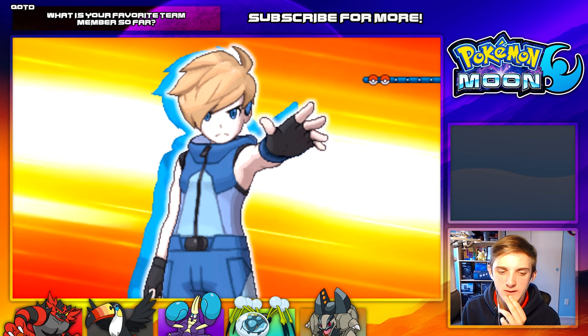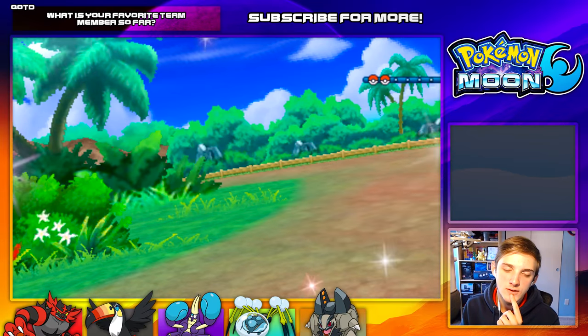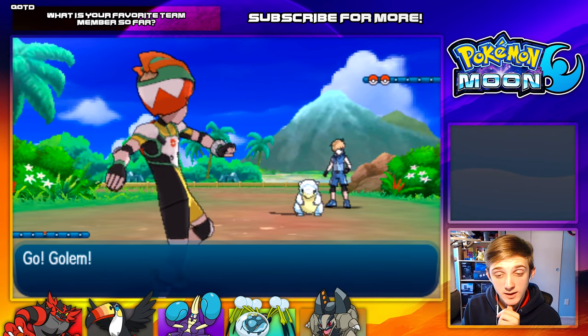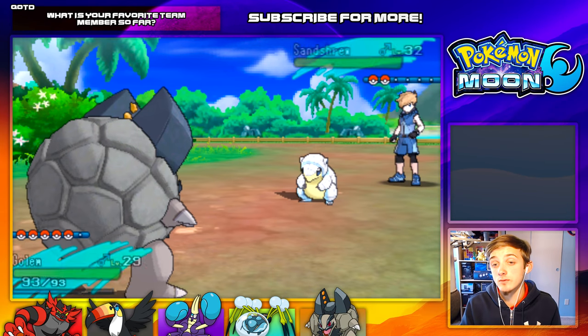Who do we have here? Ish Trainer Yuki, what's that? Sandshrew. Oh shit, that is the Alolan variant. Got that ice typing. Maybe we'll go with an Alolan Sandshrew.